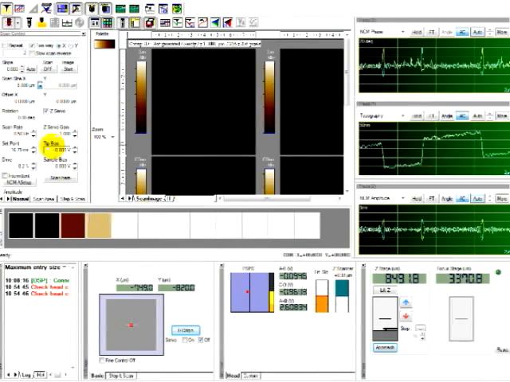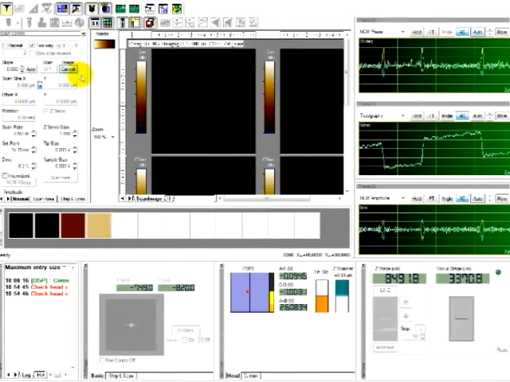And you can also increase Z-servo gain when you see a mismatch on the forward and backward lines. But as you see over here, the forward and backward lines are well matched, so you don't need to put in any more Z-servo gain. Okay, and you can also control set point by clicking over here. But as you see in here, the forward and backward lines are well matched. So as soon as you see the forward and backward lines are well matched, you can just click start to acquire the image.